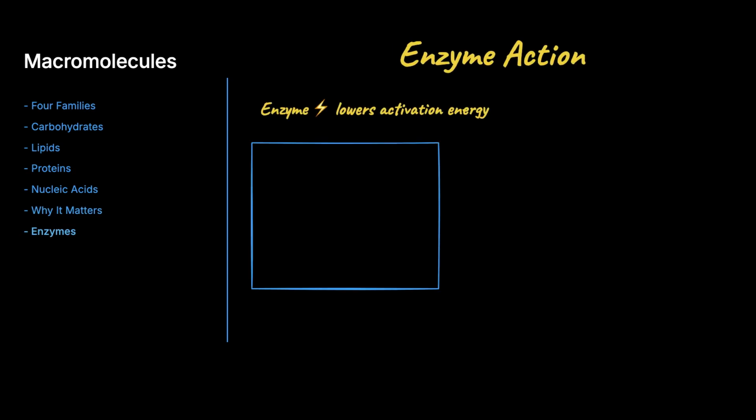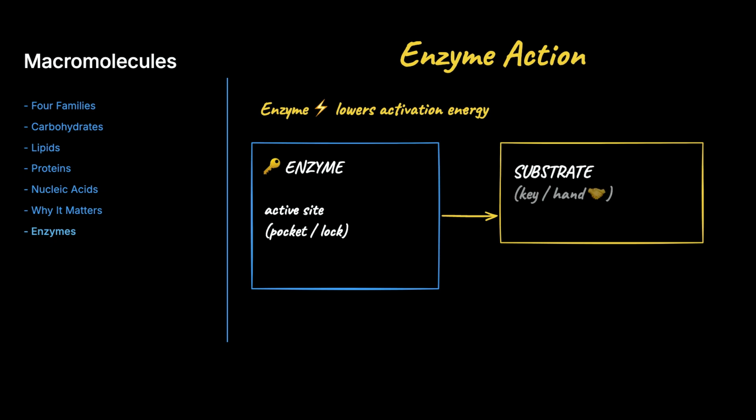Now zoom in on enzymes, which get their own questions. An enzyme is almost always a protein that speeds a reaction by lowering the energy needed to start it. The molecule it acts on is the substrate, binding at a pocket called the active site. Picture a lock and key, or a glove fitting a hand.